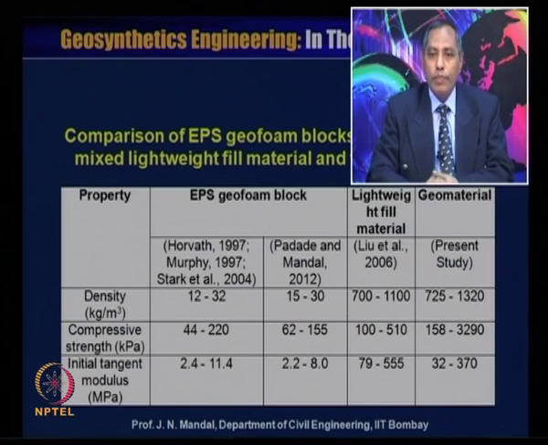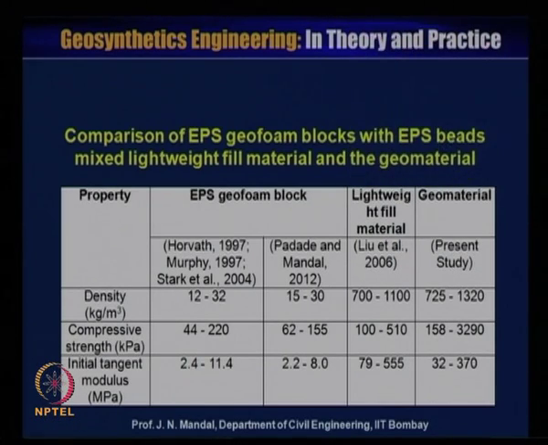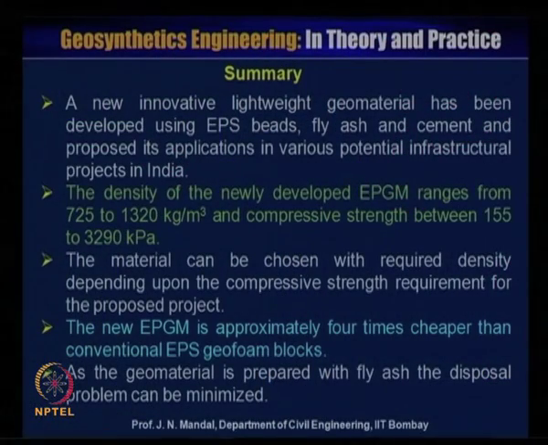So, it is quite a good value that we can obtain with this material, and we are using all kinds of waste material like fly ash as an alternative material with which we can produce this new geomaterial, which will be very useful in Indian conditions. A new innovative lightweight geomaterial has been developed using EPS beads, fly ash and cement, and its application is proposed in various potential infrastructure projects in India.